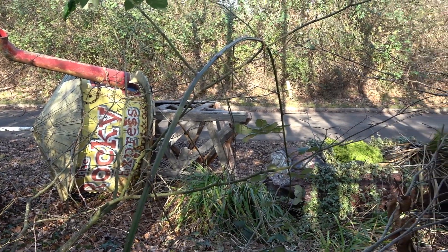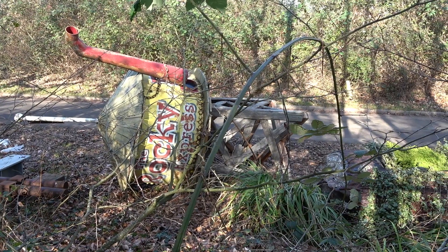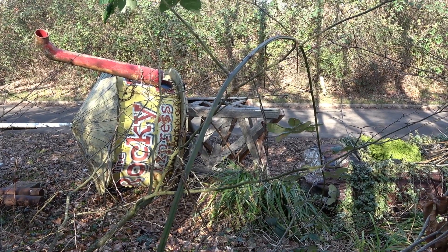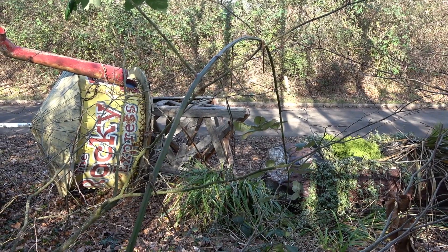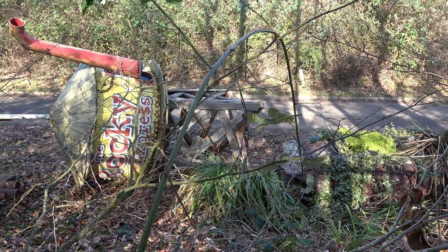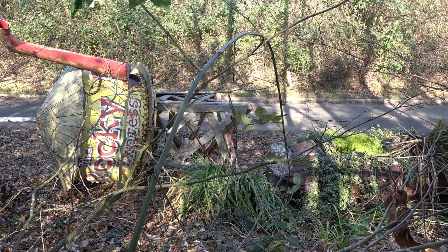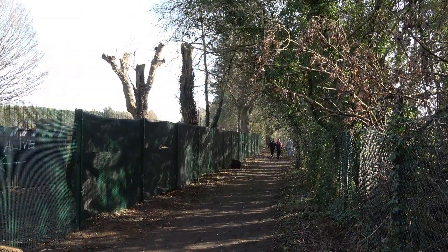It's like Thorpe Park have put things down the edge of Monk's Walk just for enthusiasts to see. It's going to be very busy around here, especially over next winter when there's going to be a lot going on. It's great that Thorpe Park are being really open about this project — they're not really hiding anything. And let's face it, you can't hide a 236 foot tall roller coaster. These are all the old parts of Old Town that are coming out, ready to make way for this brand new Mack hyper coaster.